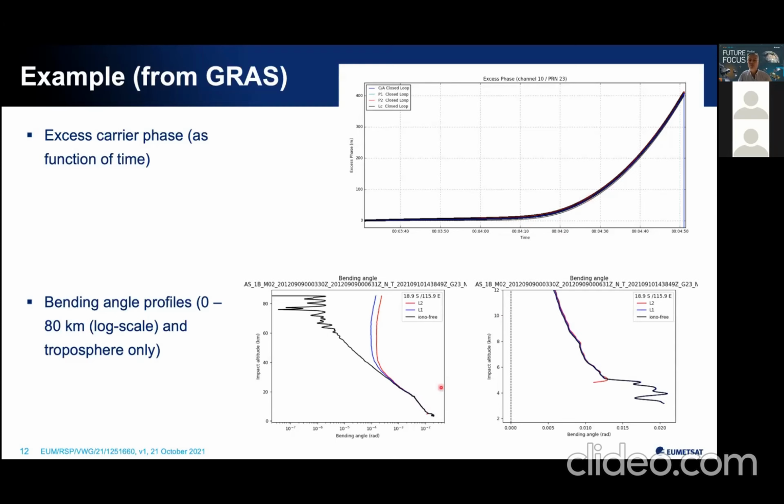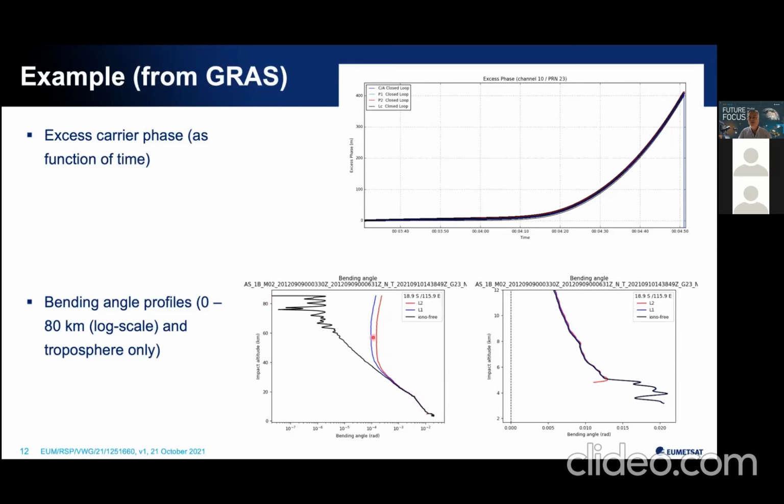And when we turn that into a bending angle, then we have a bending angle for the first frequency, L1, that is about 1.5 gigahertz. And for L2, that is about 1.2 gigahertz, 1.2 and a bit. And you see they differ high up, and when we are getting down into lower altitudes, they don't. By the way, the altitude scale, that is from the surface up to about 80 kilometers, which is the measurement range of GRASS. We don't measure higher with that one.